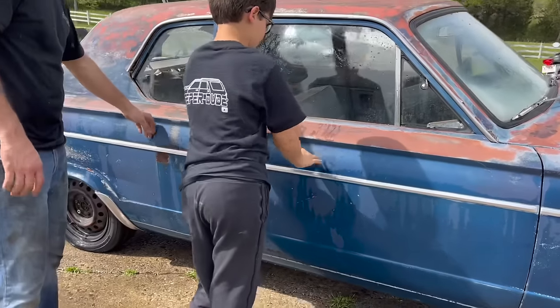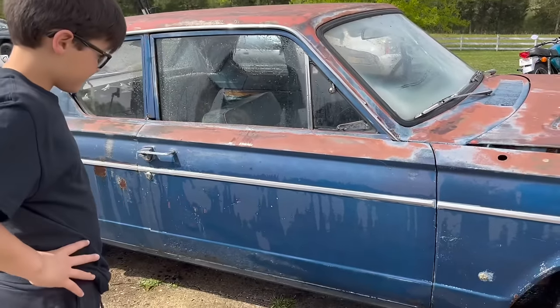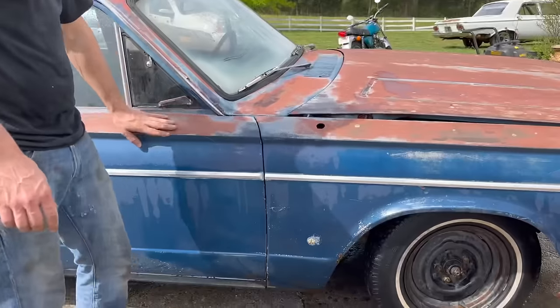I love how blue it is underneath all that. Huh? It looks a lot better. I wonder if the other side will look good. Looks a lot better, doesn't it?